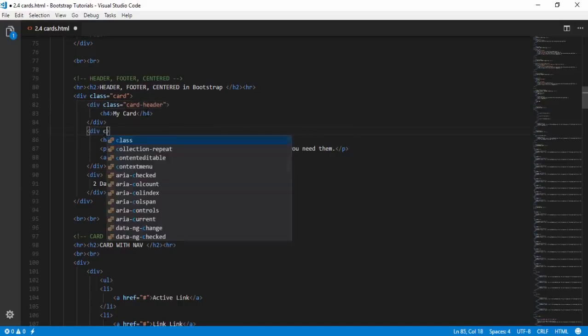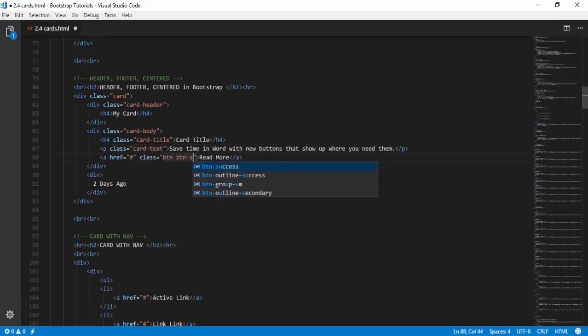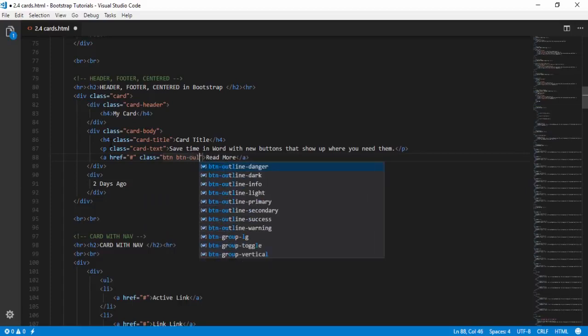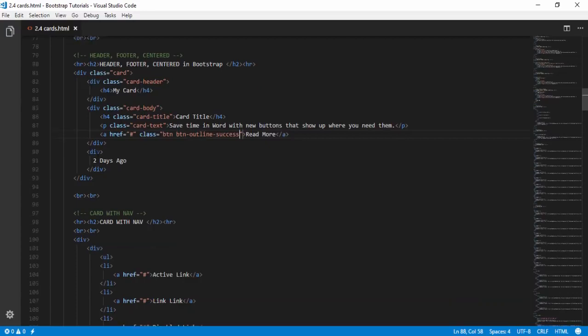And I will assign the class card body, card title, card text, and this is a link, so I just write btn outline success, right? And this is another div, so I will use the Bootstrap class card footer.